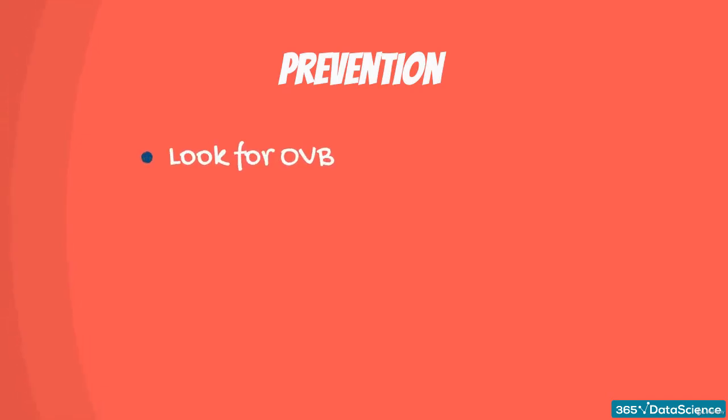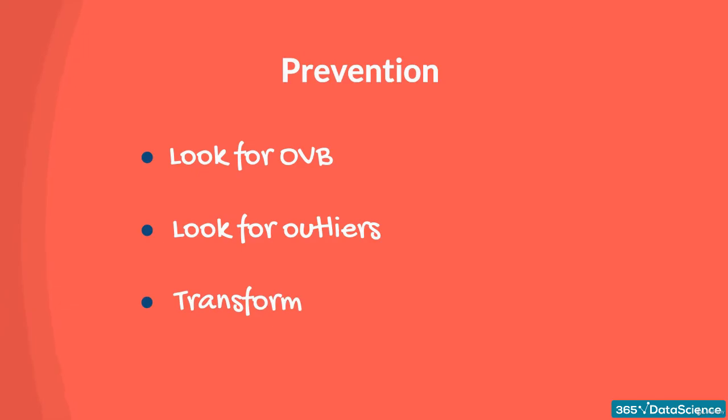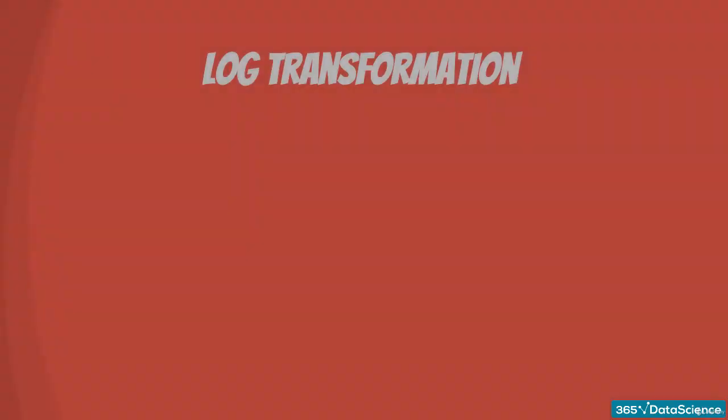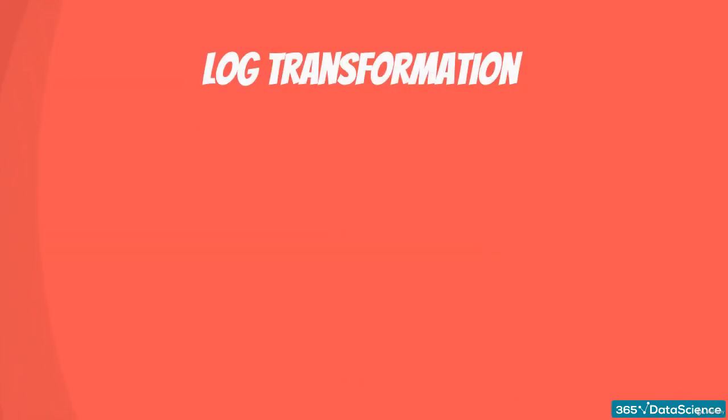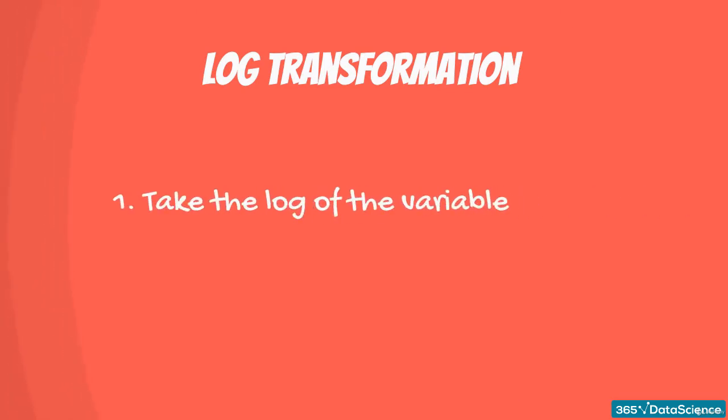First, check for omitted variable bias. That's always an idea. After that, you can look for outliers and try to remove them. Finally, we shouldn't forget about a statistician's best friend, the log transformation. Naturally, log stands for a logarithm. For each observation in the dependent variable, calculate its natural log and then create a regression between the log of y and the independent x's. Conversely, you can take the independent x that is causing you trouble and do the same.